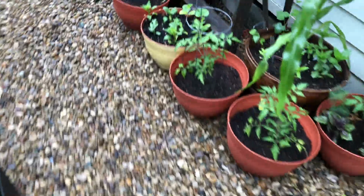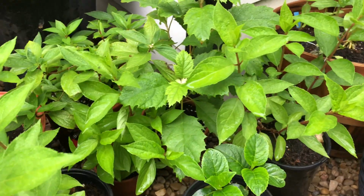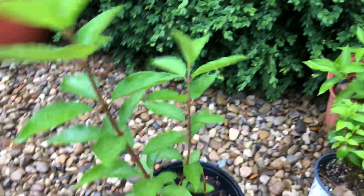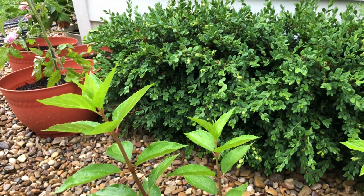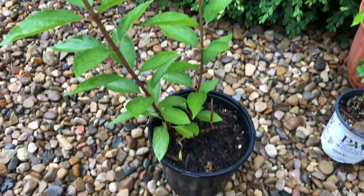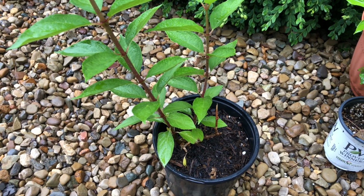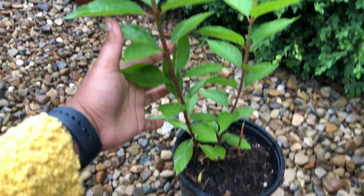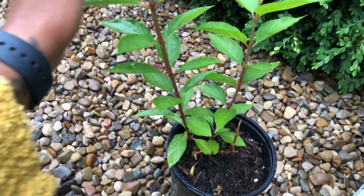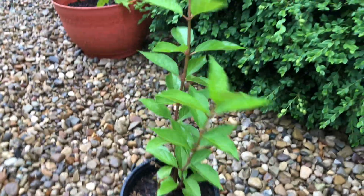So let's head this way and I'll show you a few of them in this space. I had a few of them in ground all last summer, but I had to move them because I changed some beds around. So here's one, and if you don't remember, I believe I got mostly Zinfindolls and one Pinky Winky. I have no idea which is which. There's one Pinky Winky somewhere within the bunch, and the rest are Zinfindolls, so I don't know for sure. This is what this guy looks like this year. He's put on a lot of good growth. He was one last year that didn't really do so well, but this year he looks really great.